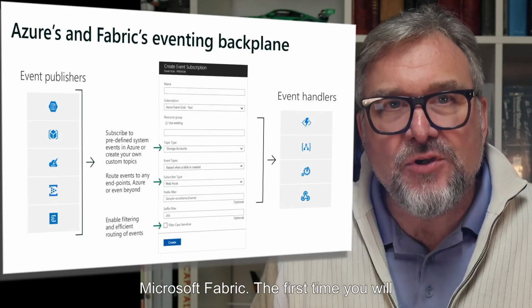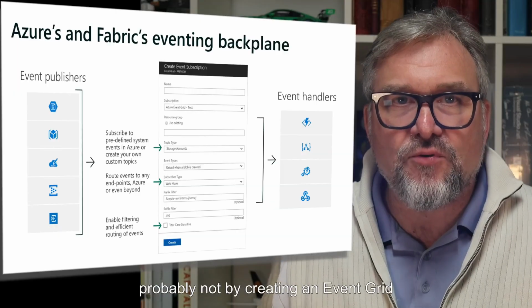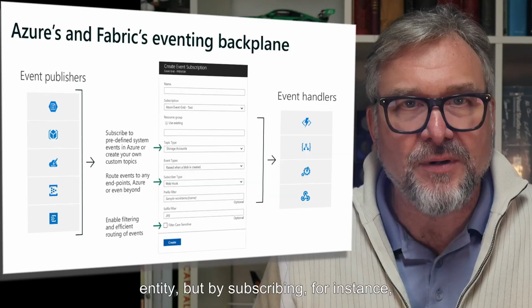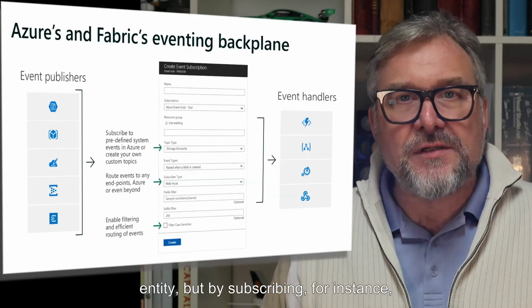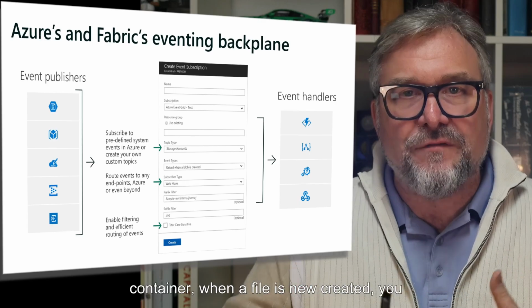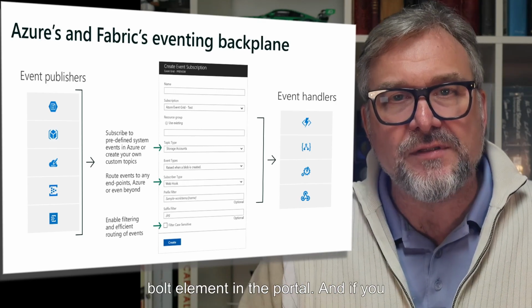The first time you will work with Event Grid is probably not by creating an Event Grid entity, but by subscribing, for instance, to the changes of a storage account. On a container, when a file is newly created, you will find that there's a kind of lightning bolt element in the portal.